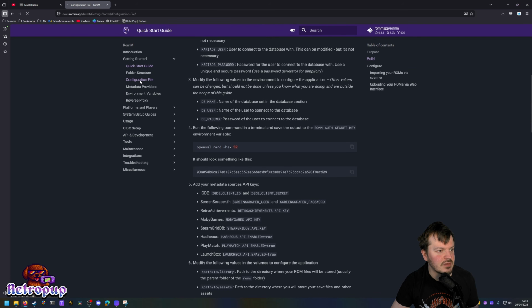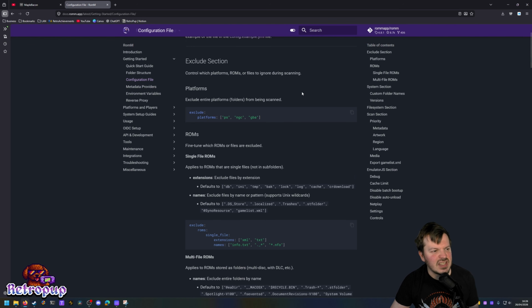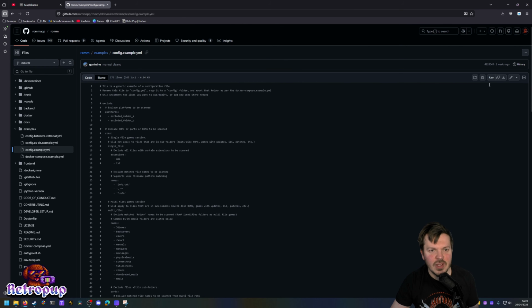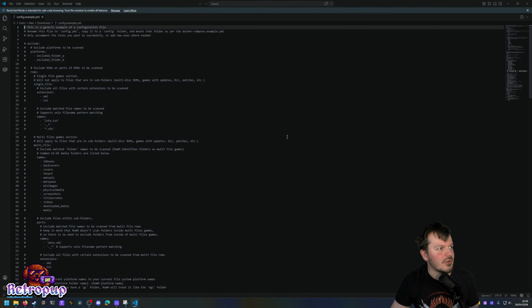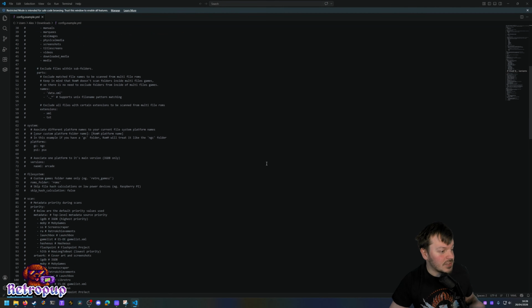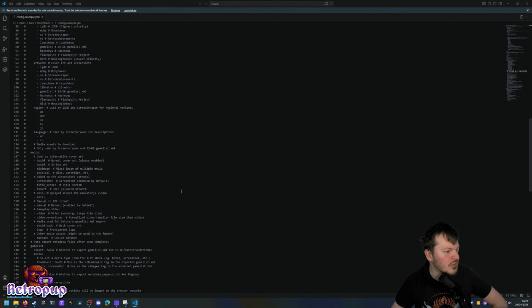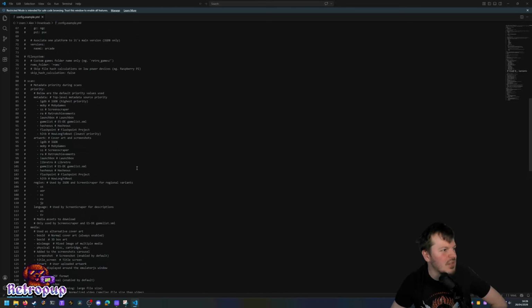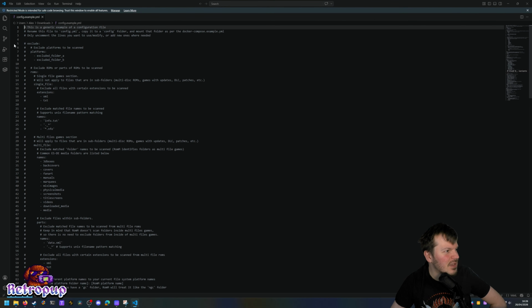So now that's all been set up, we just need to set up one final thing, and that's this configuration file. If you click configuration file on the side, it'll detail what you need to fill out. So I'm going to go to config example.yaml. We're going to download the raw file, and then I'm going to open it up. This is why it's good to have an IDE or a code editor of some type, just so it's much easier to see this. You can see by default everything is commented out, which obviously is what we don't want. So we're going to need to just edit a few things.